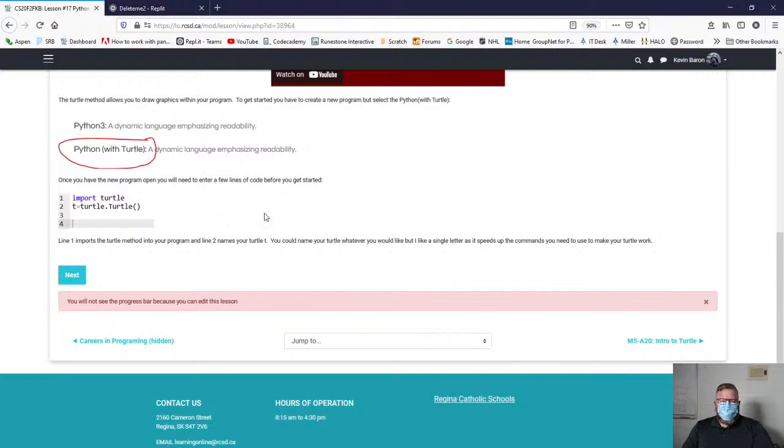The first thing that we have to do to get started is import the Turtle, just like importing that random option that we imported earlier. The first line of your code is going to be import turtle. Then we want to say t equals turtle.Turtle() in parentheses as it's a function.